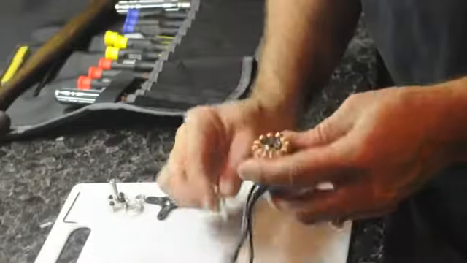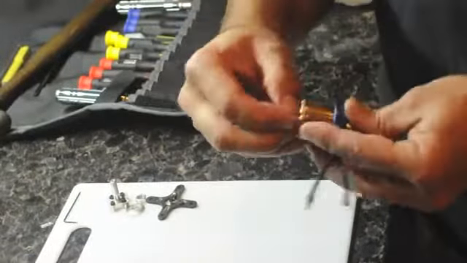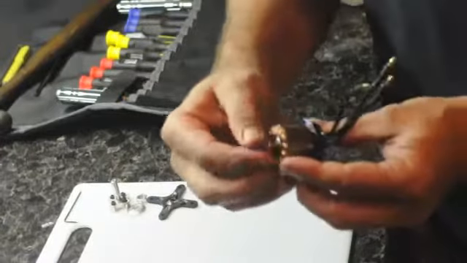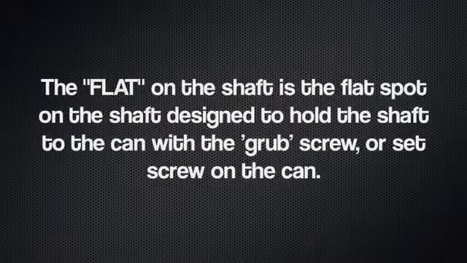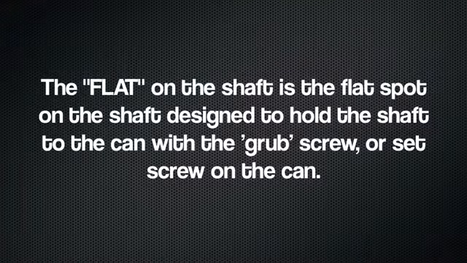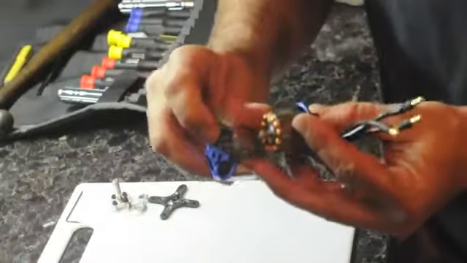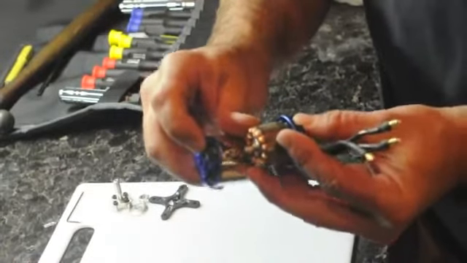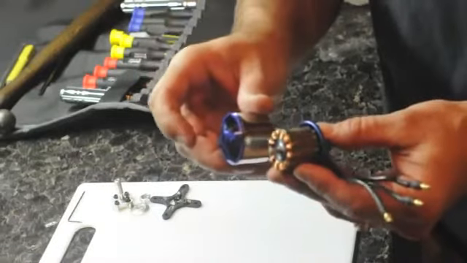The two new bearings are now installed, so I can come back in from the back side. And now when I go to put the can back on the front, what I want to do is I want to watch and see where my flat is, because I want to make sure that that lines up with the set screw. As long as the flat lines up with the set screw, it will hold your can in the proper position.